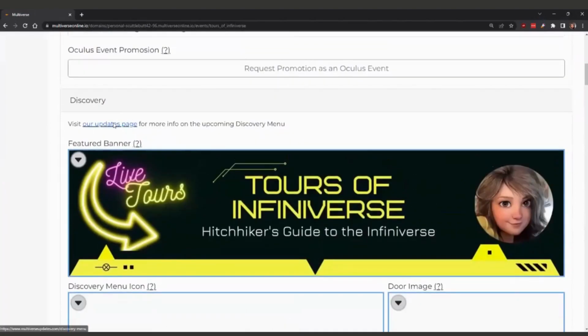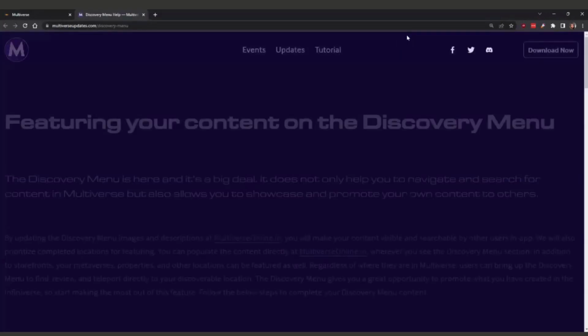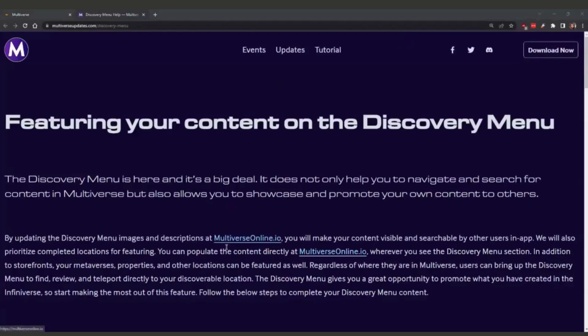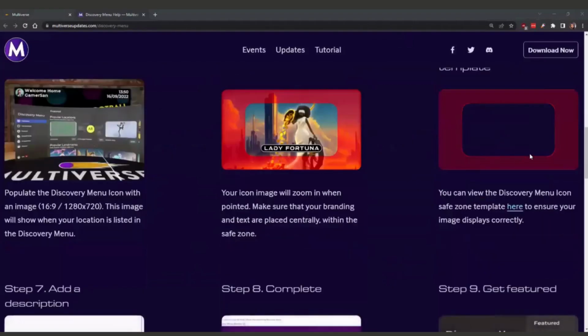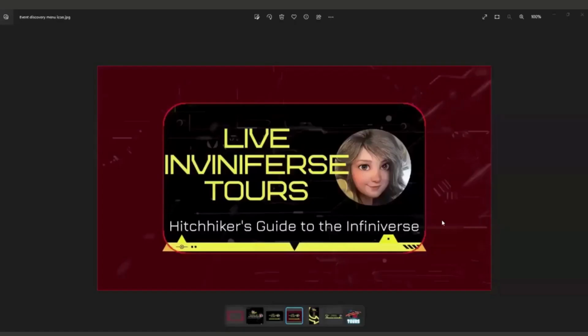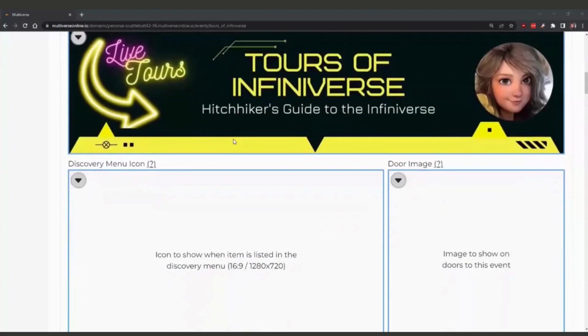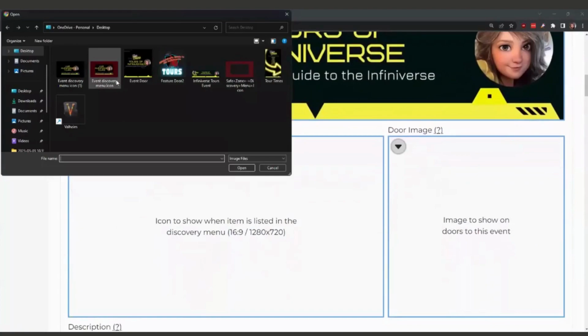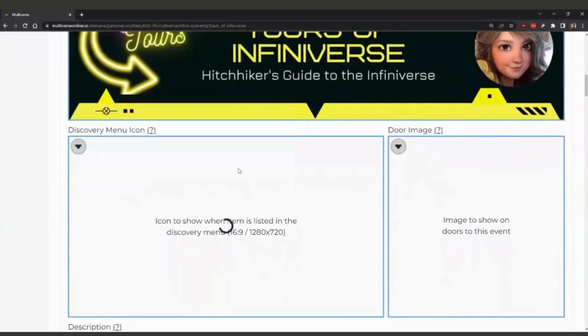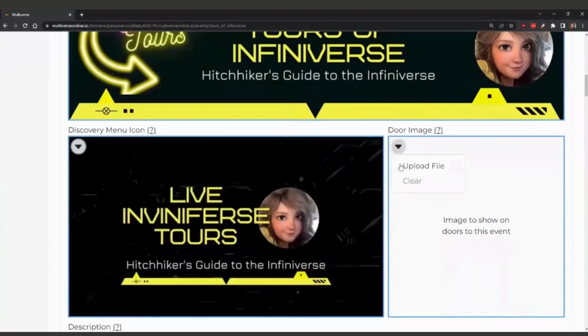So let's go back to that link and let me show you what that is. When it zooms in, there's a lovely little template to show you what will be showing on the content when it's fully zoomed. So here's the little template, download that, and then you'll want to put it over your image when you're sizing it to make sure it looks right. Kind of like this. So I'll know when it zooms in, the stuff on the inside will focus. So let's go ahead and upload that image. And here you can see kind of where I was playing with it. And here's my final file without the guide on it. But see how it's got space around it for zooming?